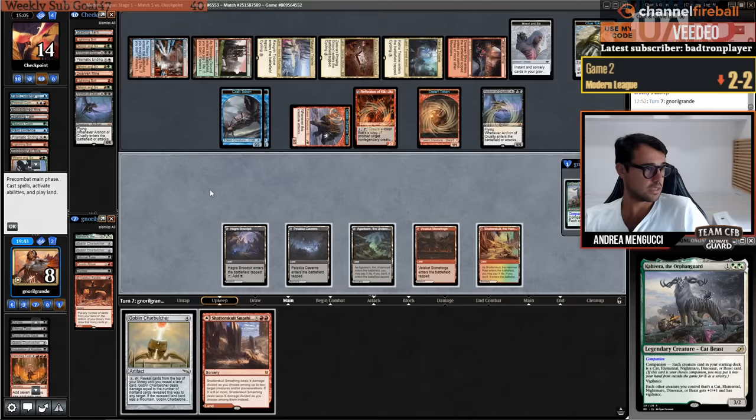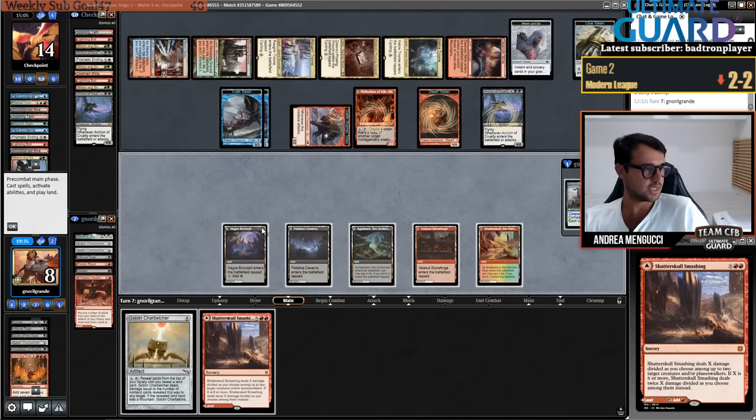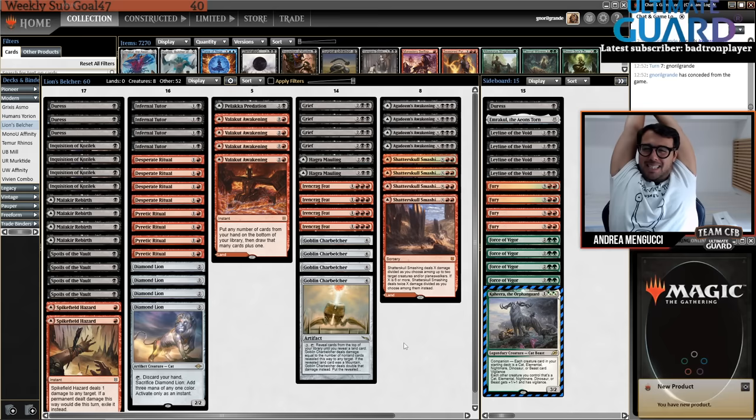Damn it. And that's it, chat. I lost, because I didn't return Kaheera. Because it was hidden. I forgot about it. Oh well. It went like this, 2-3, it's alright. We could have gone to game 3 here. I actually misplayed and top decked.